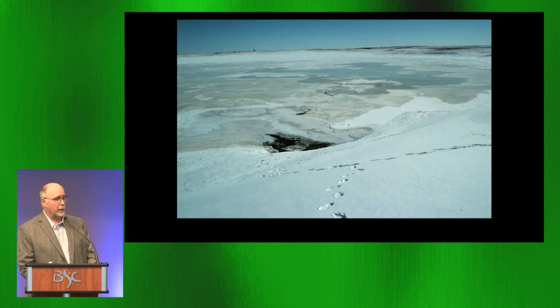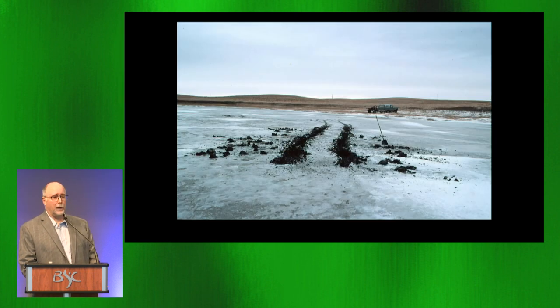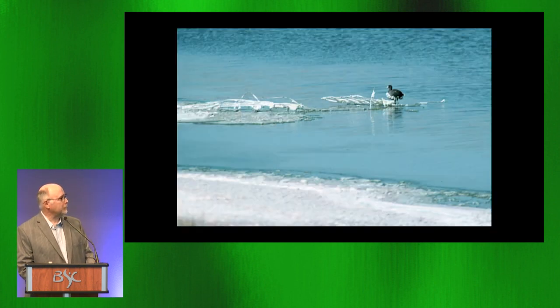And the other thing I had to worry about, almost every farmer I talked to had either dropped into one of these in the winter through a spring or knew if somebody had done that. And sure enough, I went into early March. It got up to about 10 degrees Fahrenheit. Here I go, I dropped through. And luckily, about a foot down was a layer of salt, and that's what I was able to drive on. That was the end of that project.